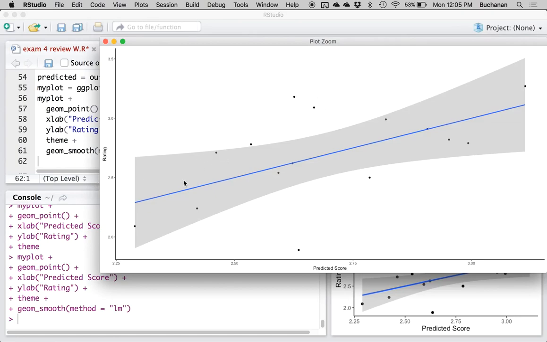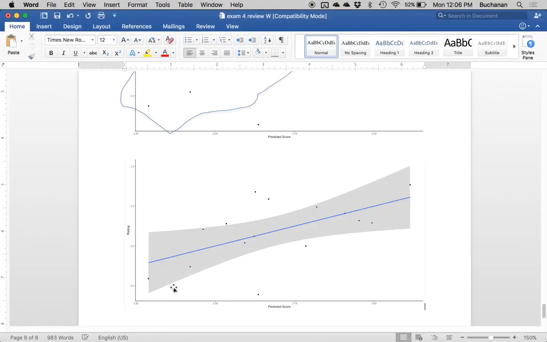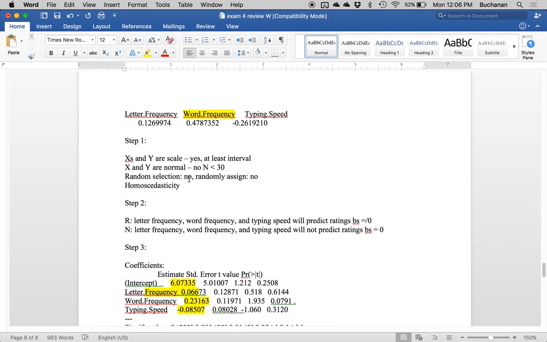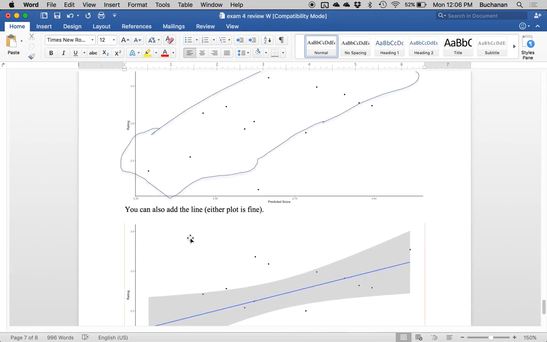So the spread, if you look at it this way, it doesn't quite look even, but you've got to kind of ignore the confidence interval band. We've only got 1 dot that's kind of outside the close range. Either plot is fine. All right, so let me go back up here and say, yes, it's close. If you get a plot like the ones we got in class, those are really bad. So that would be how you'd work a multiple regression with the 6 steps.